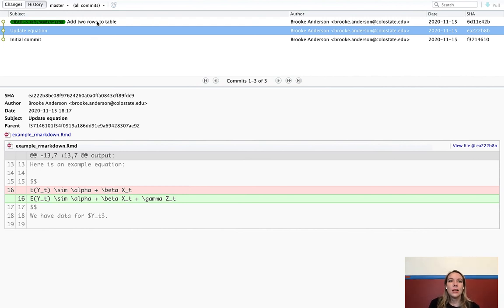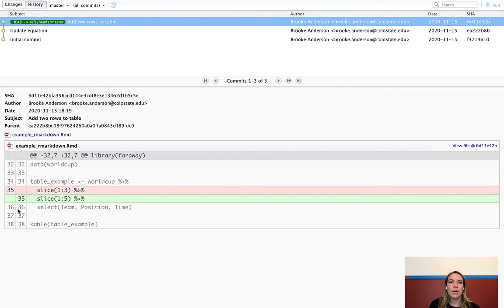And then if we click here, we can also see the change that was made at that point to one of the files. You can also see some information over here, like the author and the email address. This is where we set, with git config, what our name and our email is. And then you've also got this tag for the commit.